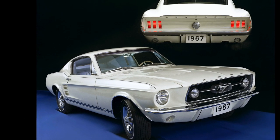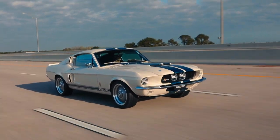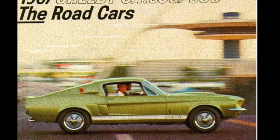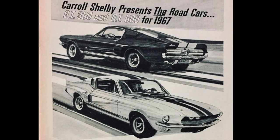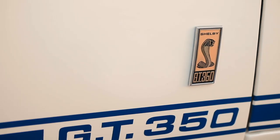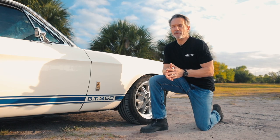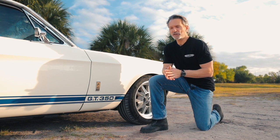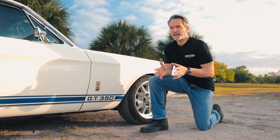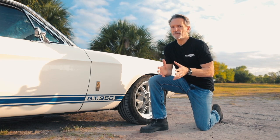The biggest engine you could get in a Mustang was the 390 V8, but Carroll Shelby decided to take that a step further. For his top-of-the-line Mustang in 1967, he put in the big block 428-cubic-inch engine with dual four-barrels and some other performance-enhancing features. The GT350 remained in the lineup using the high-performance 289 engine from the '66 GT350. So, in a way, the '67 GT350 was kind of overshadowed by its big brother, but that's not really fair — it was a great car in its own right.